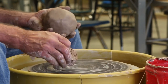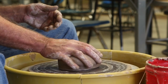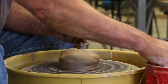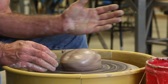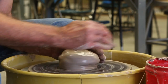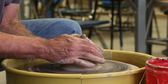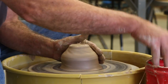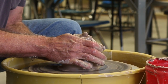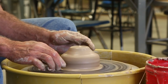Throwing a cylinder. Dampen the wheel head. Smack that clay down. Water is your lubrication — nice and slippery. Left hand braced in, elbow in against your hip. Pushing with your left hand, pulling with your right hand, until the clay disappears in your hands and there's no visible wobble. Make sure the clay is centered before you do anything else — no wobble, ready to open.